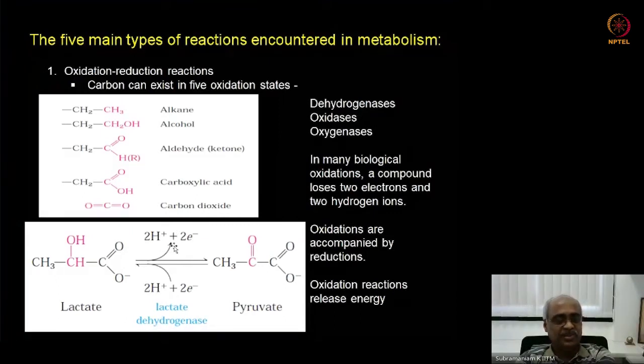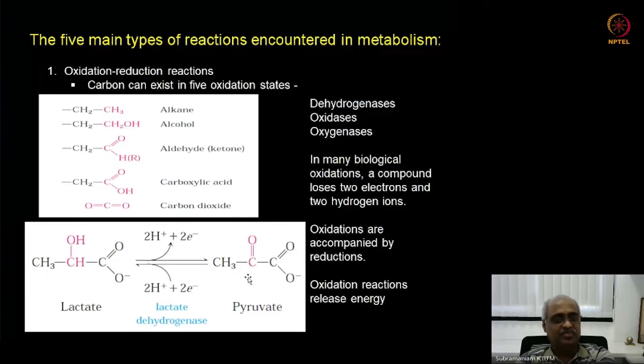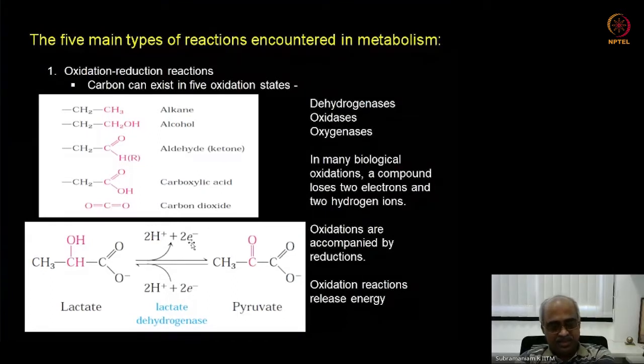And these are usually catalyzed by enzymes called dehydrogenases because you are removing hydrogen. And that results in an oxidized carbon. Okay, so from this state to this. So it has essentially moved from here to this. Okay. So lactate to pyruvate, and these are usually used to reduce other molecules.